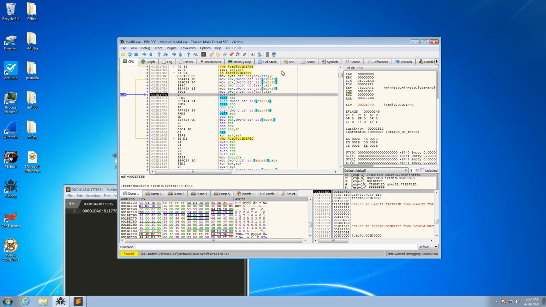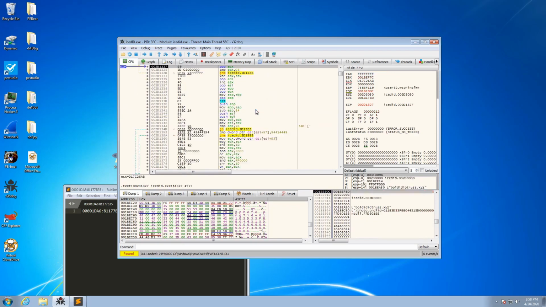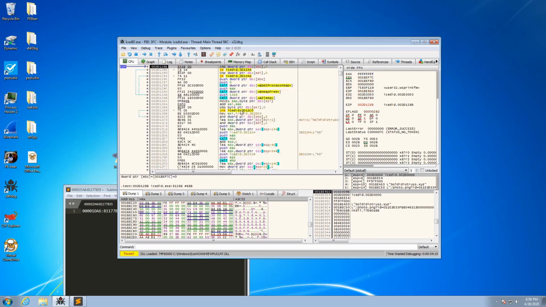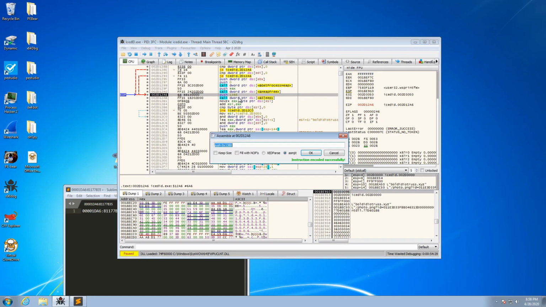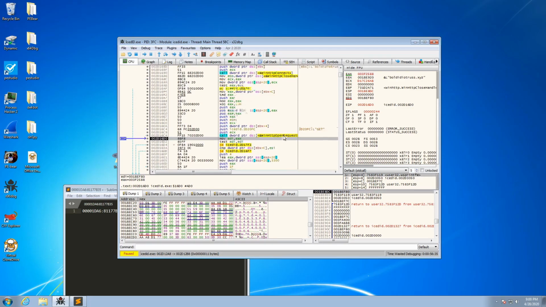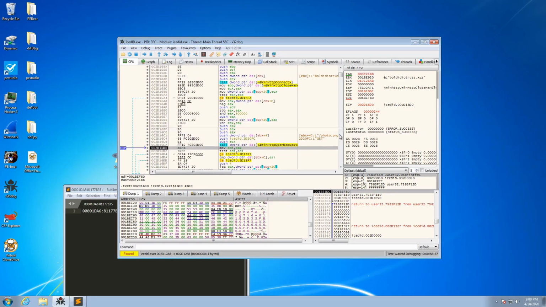So the dynamic analysis has pretty much come to an end. We can step back out of this and see how it loops back around. So we'll jump back around, we'll compare the values to 0, and then the program will sleep for quite a long time. But yeah, that pretty much brings an end to the dynamic analysis stage of this. So we've done static and we've done dynamic now.